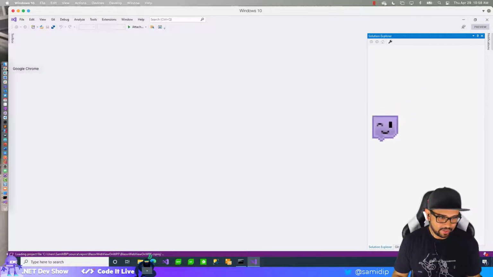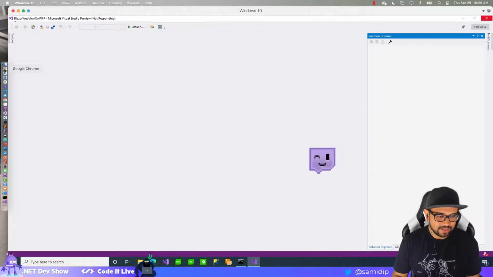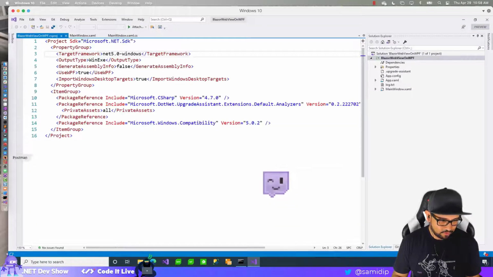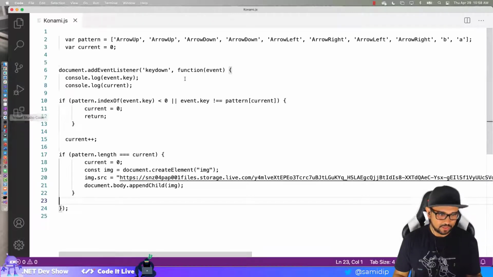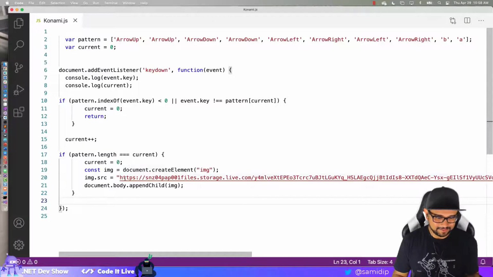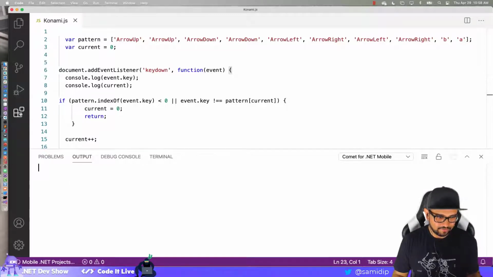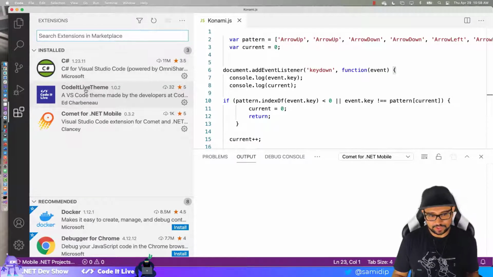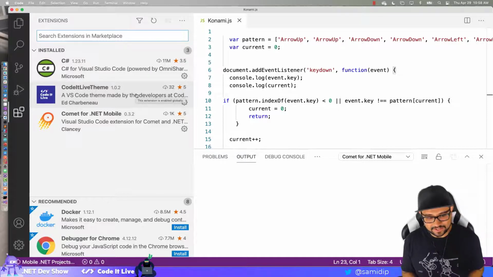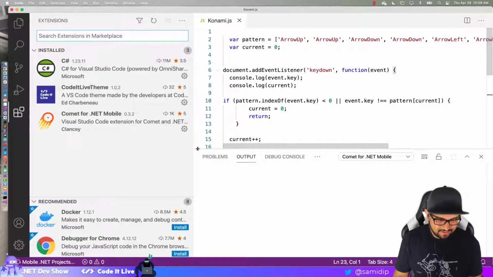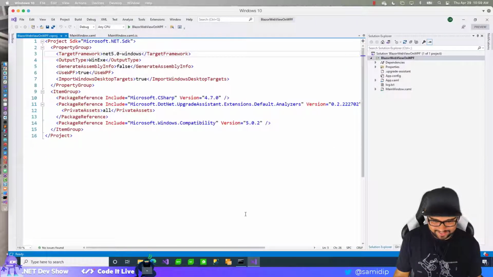So while we're waiting on this, what Ed is talking about is, where is my VS Code? Now this is back on my Mac. So we are talking about some Easter eggs in our code. If you go to extensions, you can search for this thing called Code It Live. That is Ed's Code It Live themed theme for VS Code. It's nice. It's actually real nice. It's got like a Tron feel to it. I just like my light theme. I'm sorry, I'm old school. So give me that light theme, Ed, and then I'll use it.